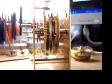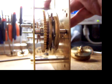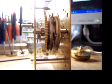So I plan to do the first, second, and the third wheel on the chime side, and on the strike side I'll do the first and second wheel and possibly the third, and we'll see how that goes.